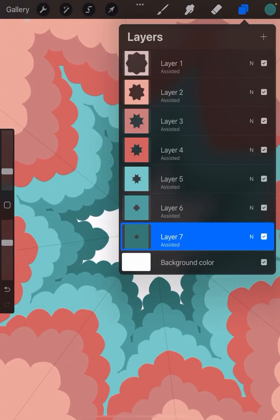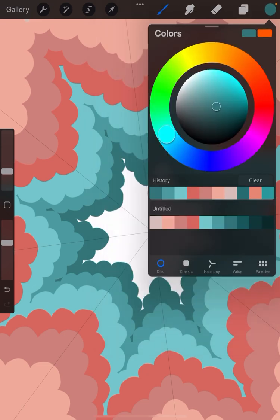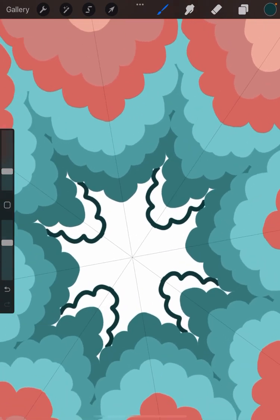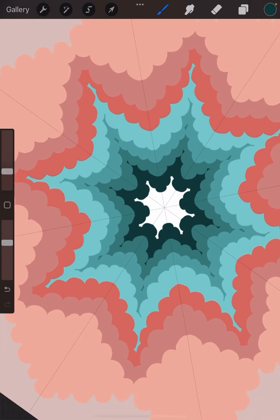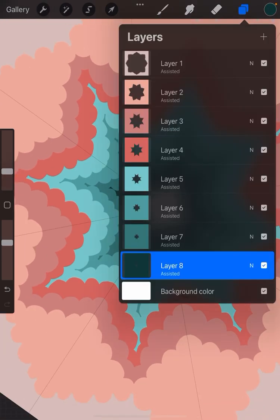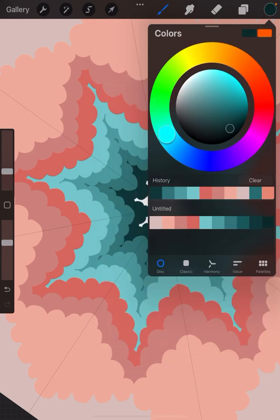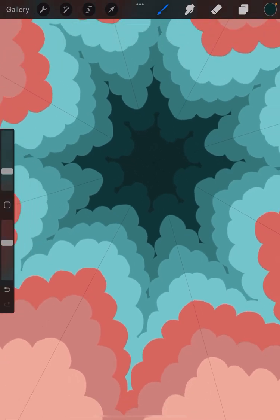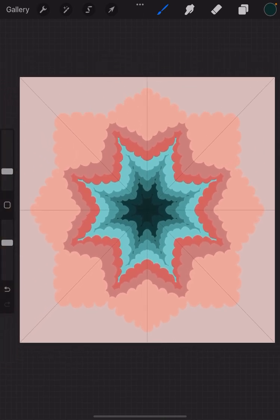And we're almost done. Drawing Assist, I actually might be done here. Oh no, we got one more. Like this. It's getting really tight in there now, but that's okay. And click on another layer. And this layer will be a little bit different. We're just going to simply dump the darkest color in there. It's hard to tell the difference between the two, but you will see everything just fine once I start to add the paper cut effect.